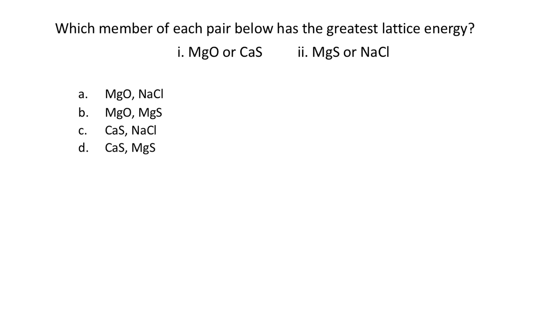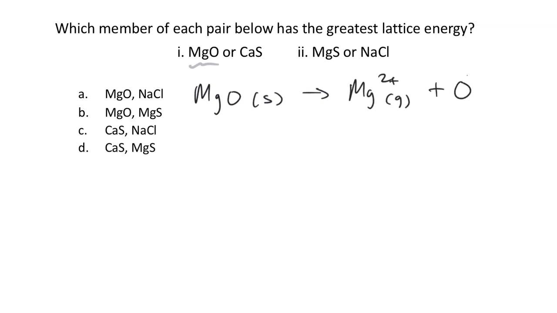So lattice energy, let's talk about that a little bit. For MgO, for example, its lattice energy would be the energy associated with the solid ionic compound dissociating into its ions in their gaseous state form. So it really gives you a measure of how attracted the 2 plus and the 2 minus ions are together in the ionic solid, where it's Mg2 plus, O2 minus, Mg2 plus, O2 minus throughout an extended 3-dimensional structure. So you're just getting a measure of the ionic bond strength for the Mg and the O in MgO.